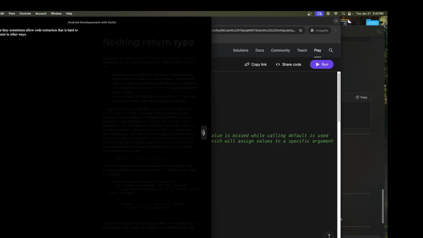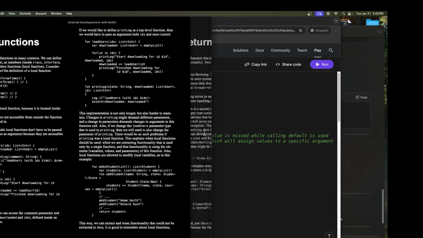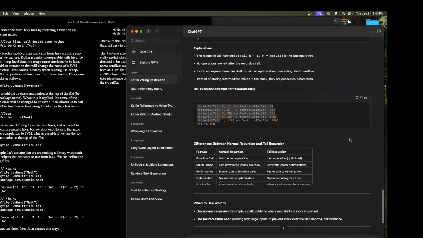Then you have local functions. Now what are top level functions?